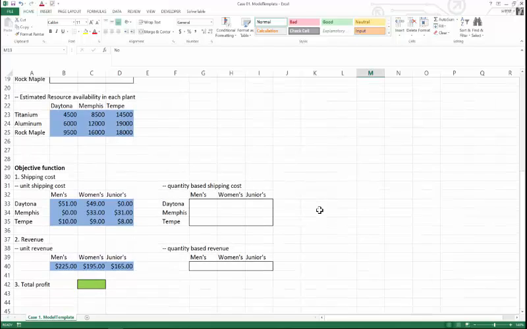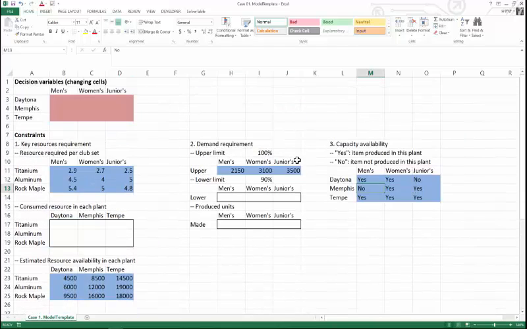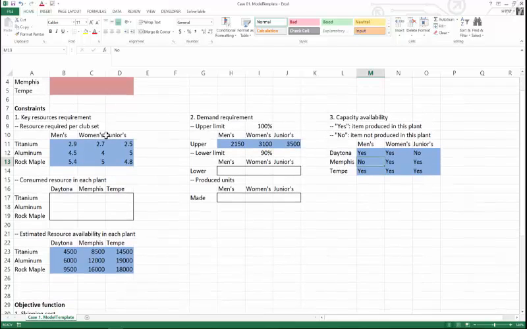Now, in this template, you can notice some of the places I have put color in. For instance, I put this area in red, which stands for the changing cells: for each different place, how many you will produce for each different type of club set. Also there are a lot of things in blue.